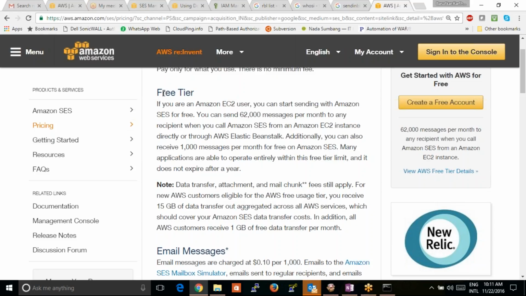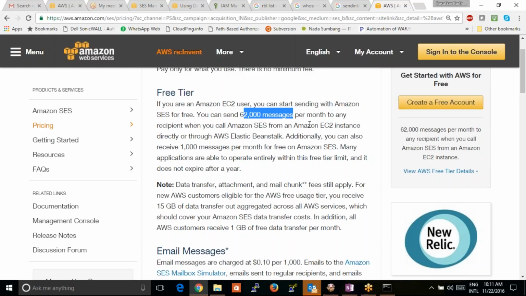Under the free tier, he is offering you 62,000 messages per month to any recipients when you call Amazon SES, and that is restricted to 200 messages per day. You can send 62,000 messages per month when you call Amazon SES from Amazon EC2.